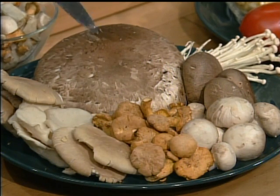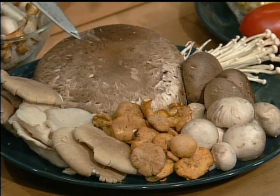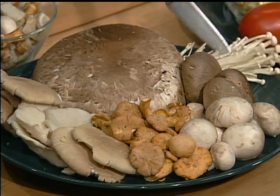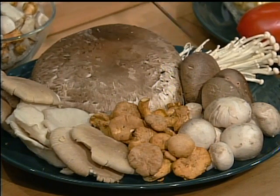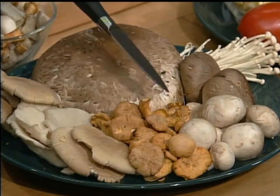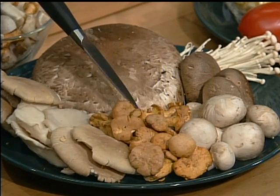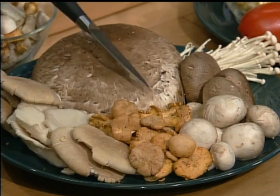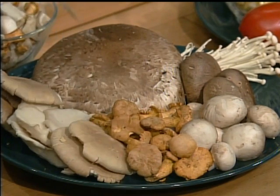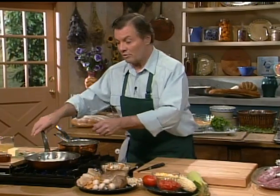The big one here is a portobello mushroom, dark underneath and very flavorful and meaty. I have the tiny enoki mushroom here, which comes in those bunches, which are great in salad. I have fresh shiitake. I have the regular white mushroom, which is excellent. I have the small chanterelle, or girolle, as we call it in France, which are wild mushrooms. And finally, those here, which are the oyster mushroom, which are parasite mushrooms growing on trees.